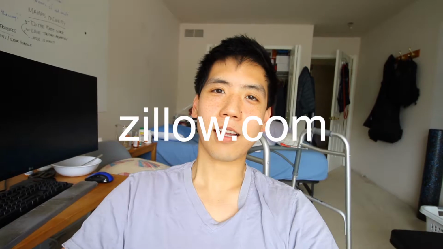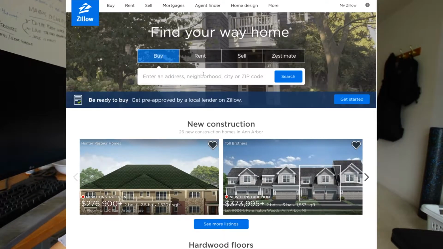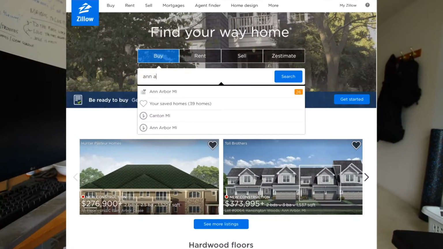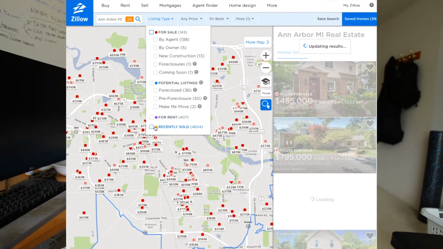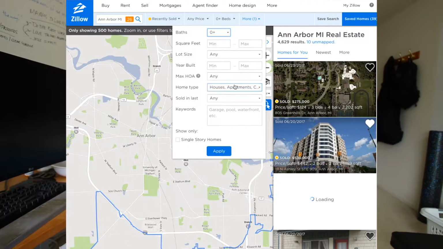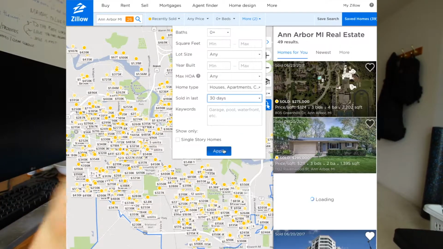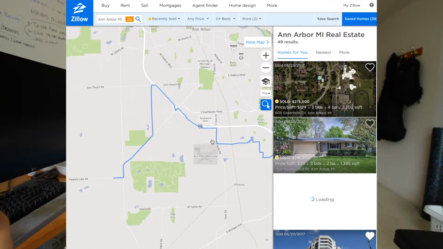Coming up at number 3, we have Zillow.com. Zillow is a real estate listing site. No longer do you need to ask your real estate agent to send you over listings to your email. You can do it all through Zillow.com. Basically, if you just type in a certain area, like a city or a zip code, they'll give you all of the house listings in their database and just show them right there to you.